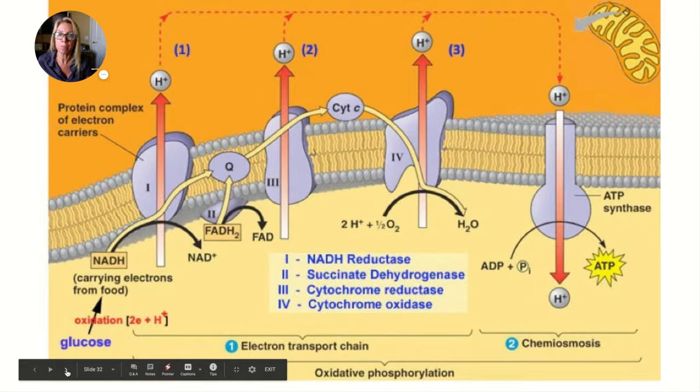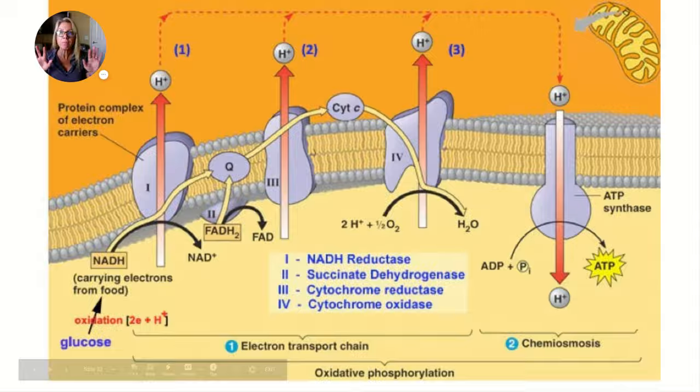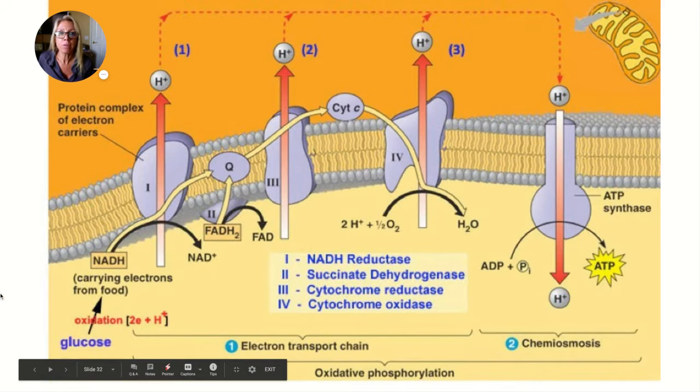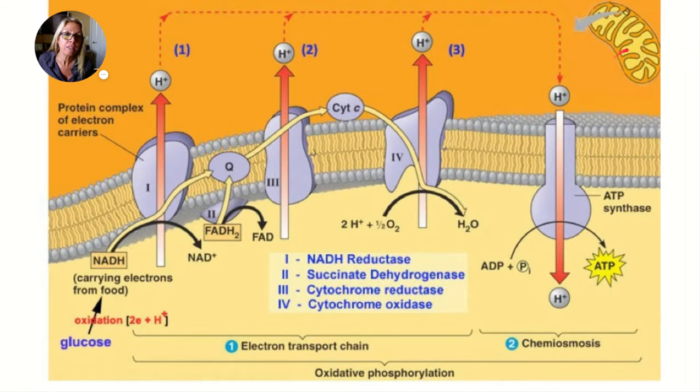All right, let's look at another picture. Same thing, get your bearings, take a look around. Now, the intermembrane space is this dark orange out here. Take a look at this little mini-me mitochondria. See the dark orange up there? That's the intermembrane space where we're concentrating our hydrogen ions. The matrix of the mitochondria is this yellow color down here, which is yellow here in our diagram as well.